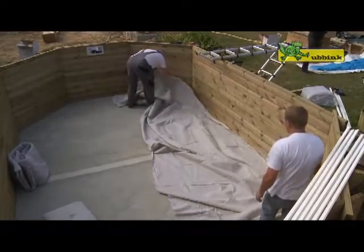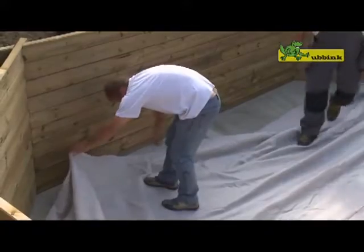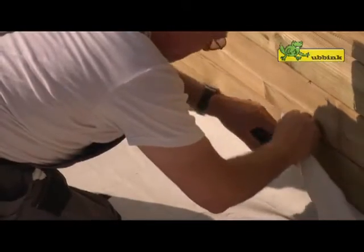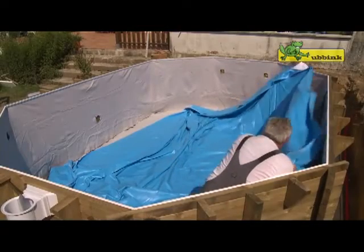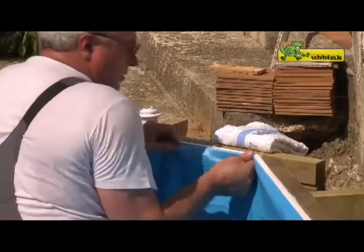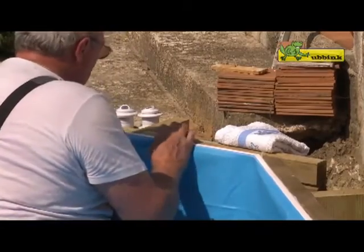Put the 2 by 7 metre protective felt underlay in place on the floor of the pool. Cut it out using a Stanley knife or a pair of scissors. Put it into position, making sure you fit the corners of the liner right into the corners of the pool. Hook the liner onto the lip of the track.